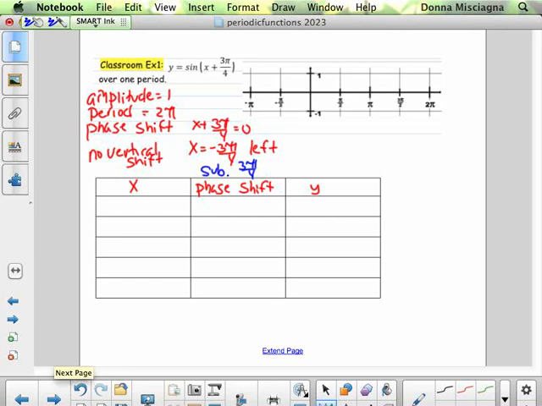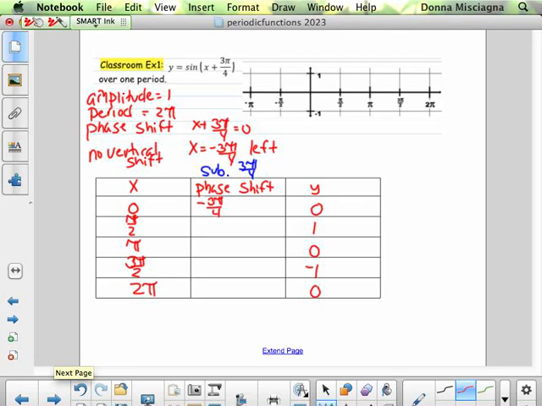So let's fill in the x values. That would be 0, pi halves, pi, 3 pi halves, 2 pi. The y values that go with that for sine: 0, 1, 0, negative 1, 0. And then for the phase shift, we're subtracting 3 pi fourths. Again, we'll have to get some common denominators. But we can do 0 minus 3 pi fourths, because that would just be negative 3 pi fourths. We're going to have to make everything into fourths. Actually, it's a little easier than the last one. We only have to change one number, not both.